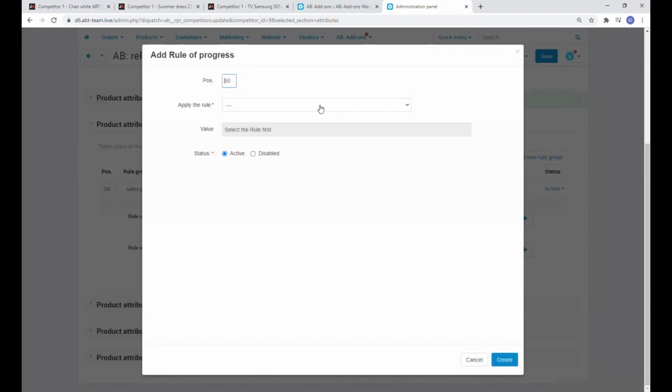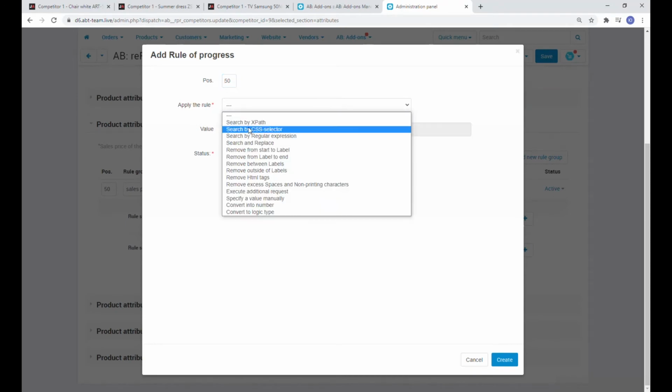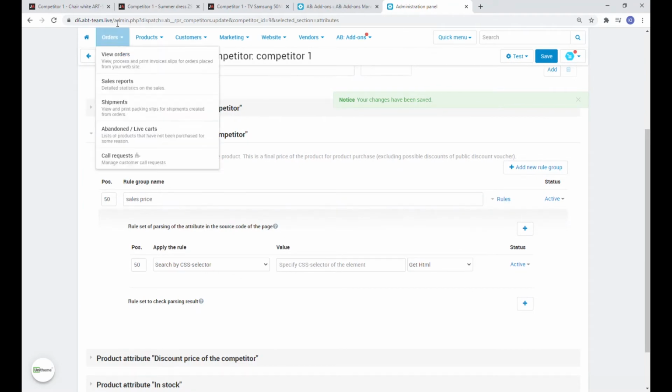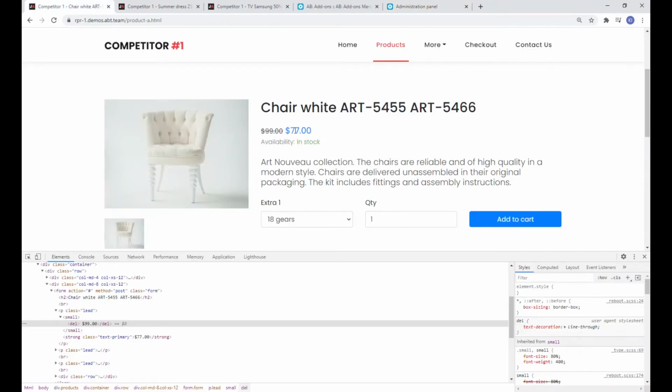So, the first one is find by CSS selector. Here we also copy the selector, paste it into the value of our rule, trim it to 3 elements and select get text.